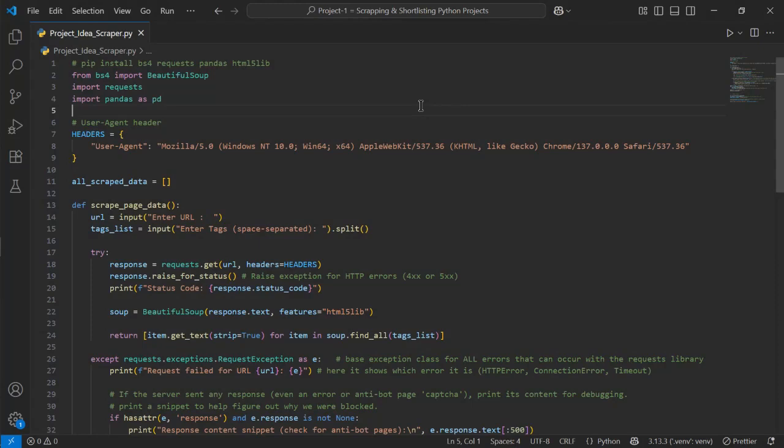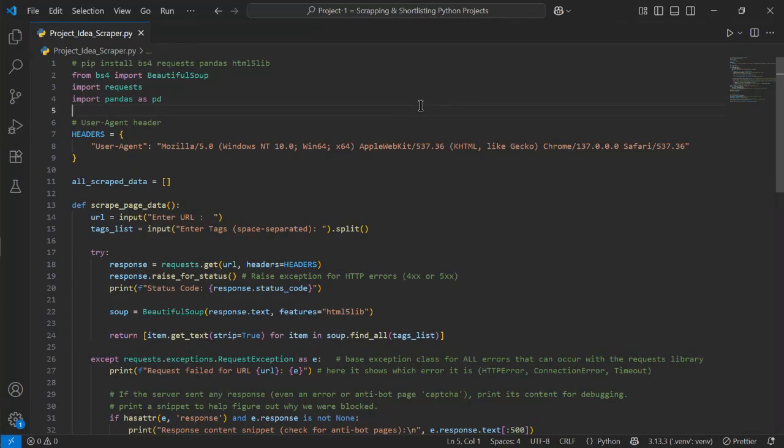It's actually a Python script to scrape data either from a single or multiple websites. In the caption, I have briefly mentioned the reason to choose this as my first Python project, and because of that reason I named this project Python Project Idea Scraper. Now let's move on to the project, and during the explanation I will try to explain each important code line as well as built-in functions and imported libraries.